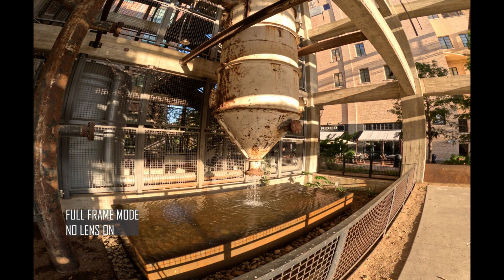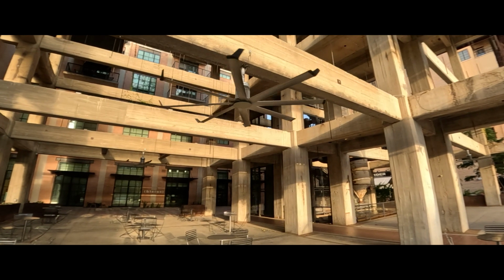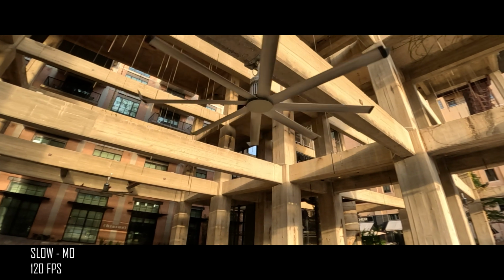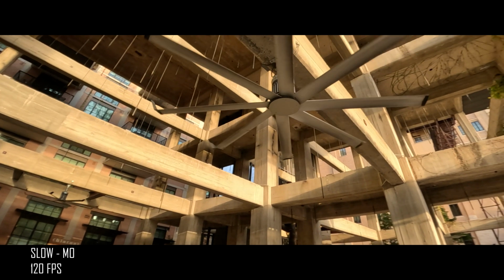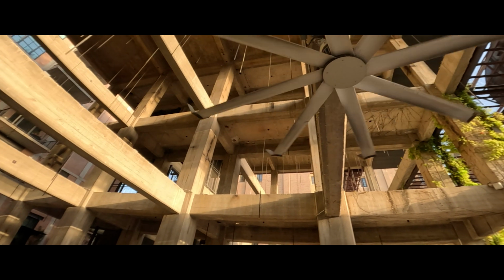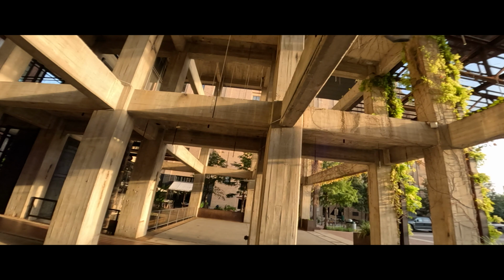For this shot, I forgot to put the original GoPro lens back on, so there's nothing in front of that camera. And then, man, this shot right here has just sold me on this anamorphic lens and really showcases what the GoPro is capable of in the right situations. It just looked amazing right here. I couldn't believe it.